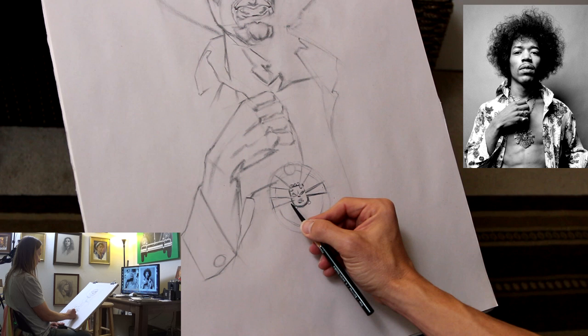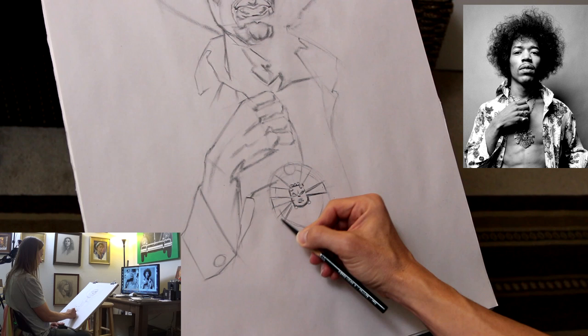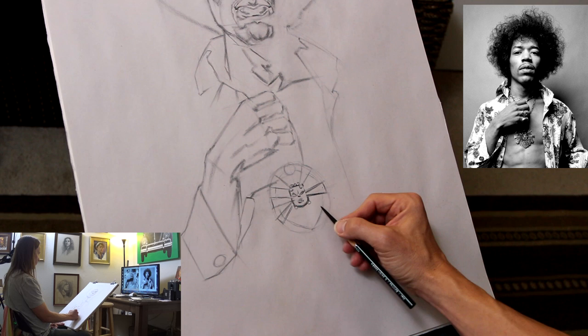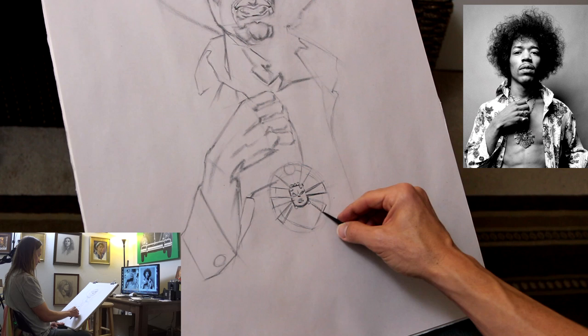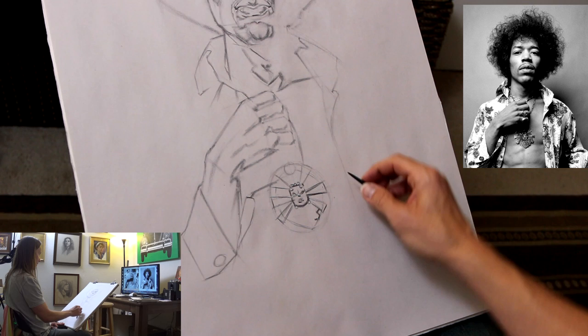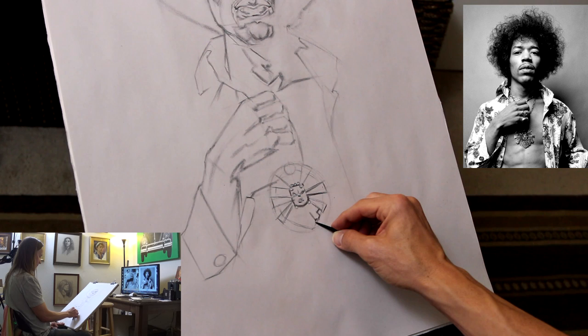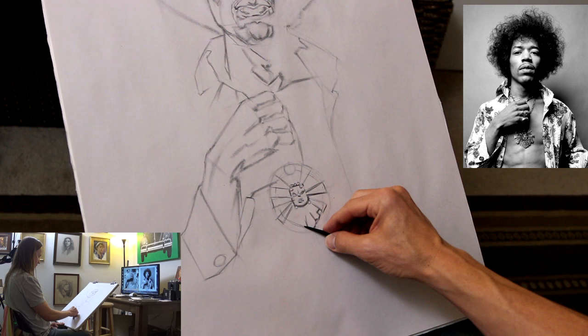Something like that. I don't know. I'm not going to do it justice, that's for sure. It looks handmade as well. It's really cool looking. But this drawing is about Jimmy, and less about this accessory. Then again, I don't know what the significance of it is. It could be something really, really significant to his personality. Just that he's wearing it probably alone is pretty cool. The guy was so authentically himself. It's pretty awesome.